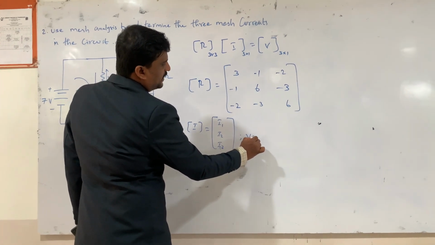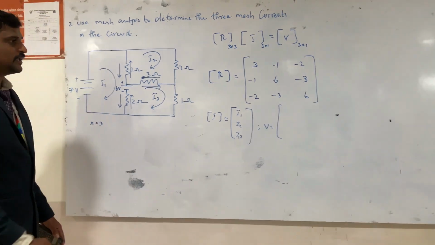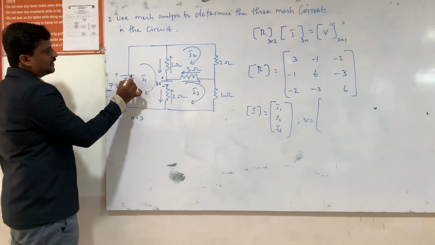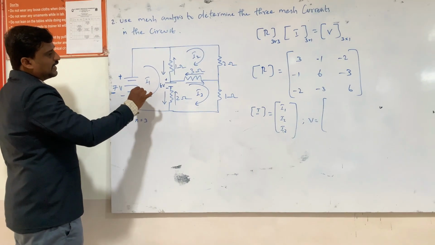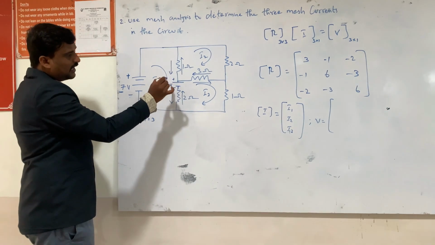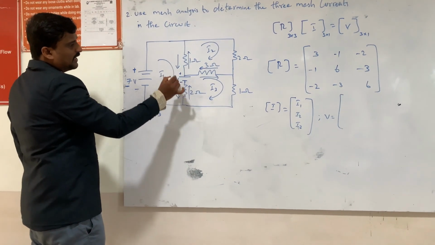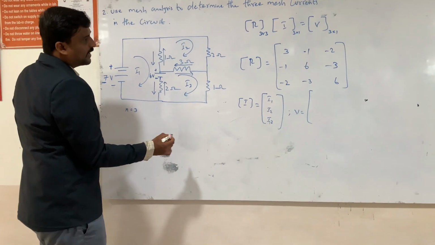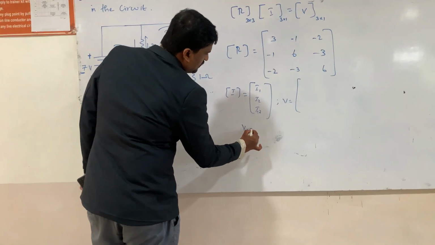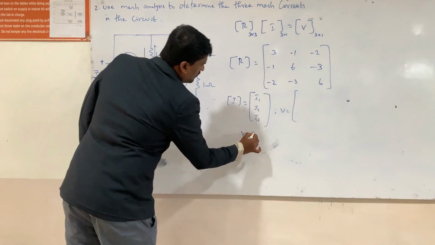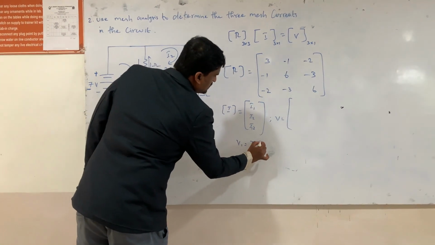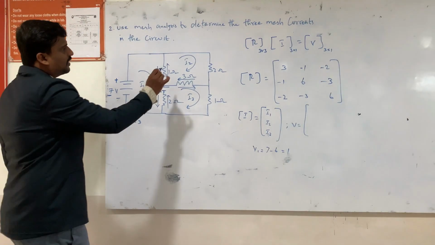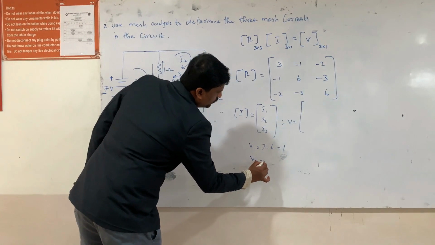The next voltage matrix. So here we have to find the voltage in each loop. So in first loop we have a 7 volt source, and the sign here in the leading direction is positive, and the current again flows through the other source which is given 6 volt, and the sign which is leading here it is minus. So here we will get the value for V1 which is equal to 7 minus 6 which is equal to 1 volt.